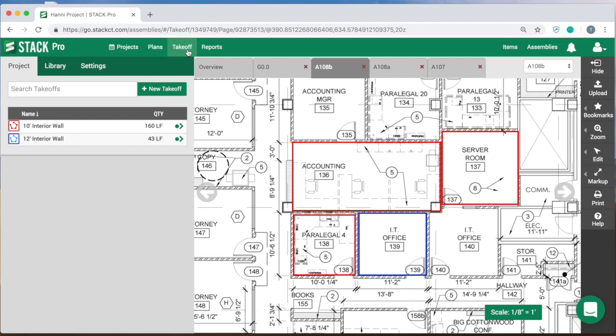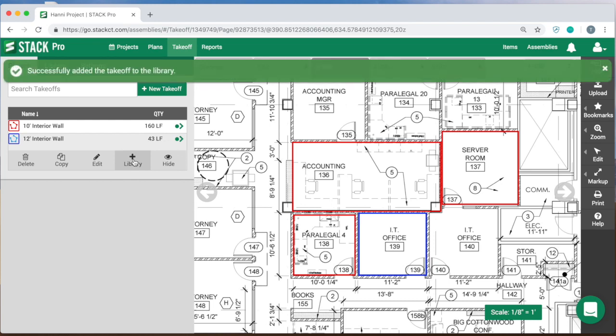While we're talking about takeoff templates here, you can also save these as templates and use them over and over again for your future projects. To do so, we're going to save it to our library tab. So I can go to my 12-foot wall, go over here to the library tab, and that's going to add it. So we just created a template. In this case, I've got my 12-foot interior wall. It's going to remember I want that blue color, and it already has that assembly attached, okay?